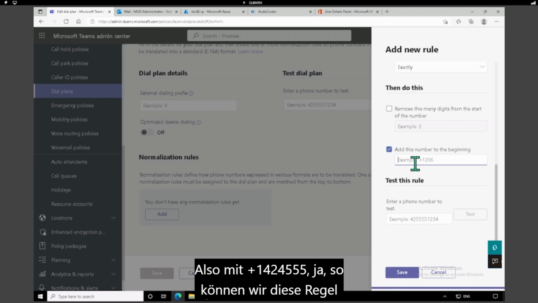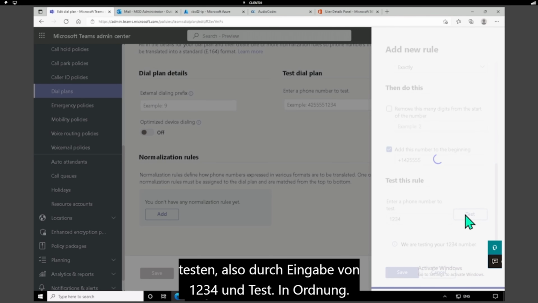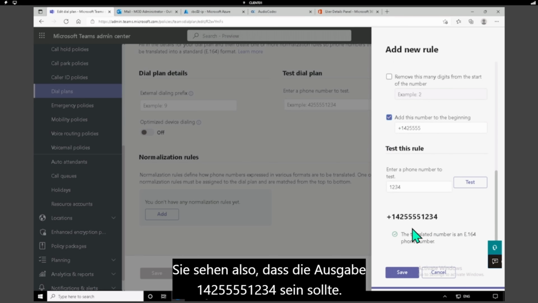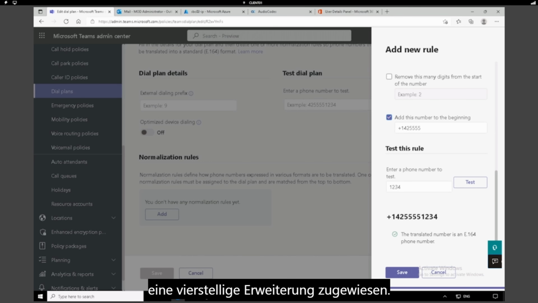So with plus 142 5555. Yeah. So we can test this rule by typing 1 2 3 4 and test. Alright, so you can see that the output should be 142 5555 1234. So we have successfully assigned a 4-digit extension dial to the global group.